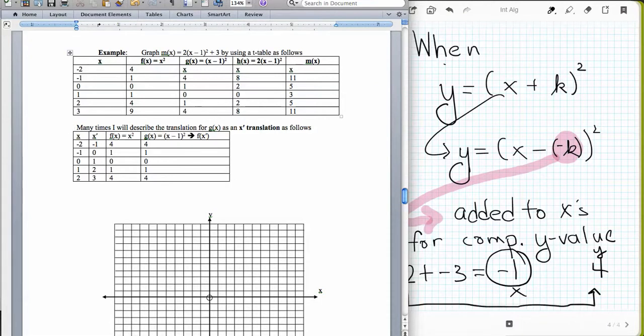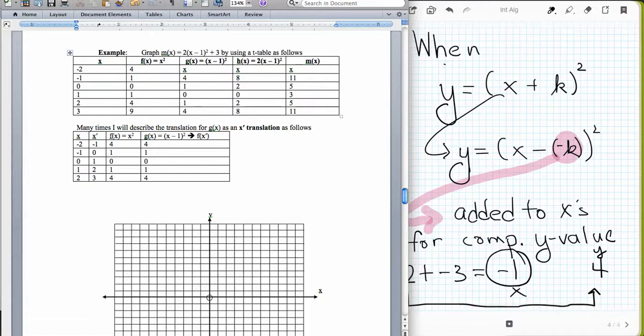So first of all, I'm going to start here with my function. I have my m of x is equal to 2 times x minus 1, quantity squared, plus 3. And I'm going to go through these translations that I've talked to you about. So the first translation is going to start based upon my original function values. So my original function values would have been, I'm going to go with the -2 and -1, a 0, a 1, a 2, and I'm just going to do a 3 as well so you can see things. And you'll see why I do the 3 in just a moment.